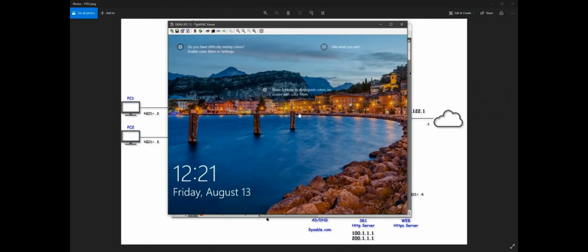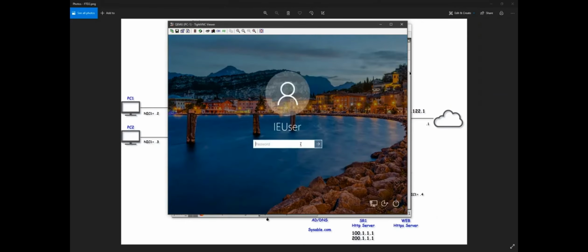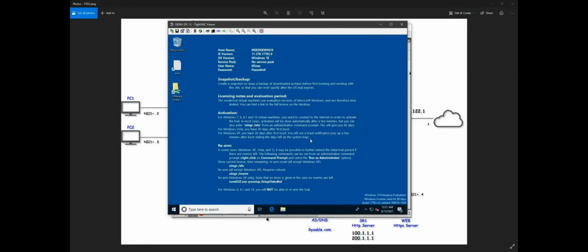So this is my Windows 10 machine. So now this is not added in the domain. So what I can do is I can go ahead and add this PC in my domain. So for that one, I will log in into this one, and I will add this PC to my domain.